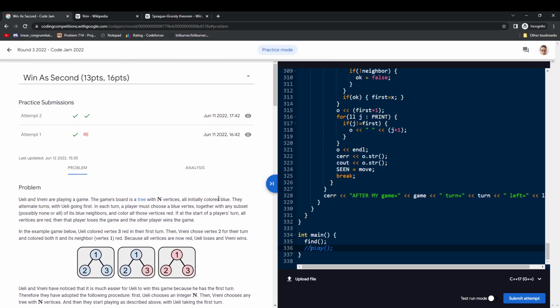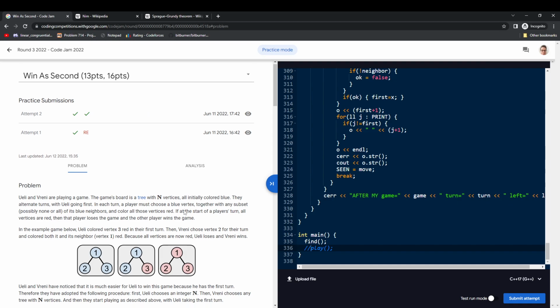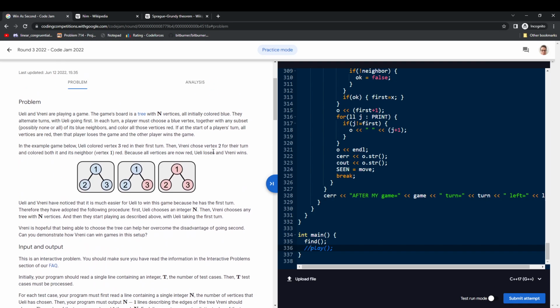All right. I wanted to talk about the last problem from Google Codejam Round 3, which I thought was pretty cool. It's an interactive problem where you have to play a game against the computer. And the game is you have some tree on n vertices, and every turn, whoever's turn it is gets to pick a vertex and delete that vertex and any of its neighbors. And if you finish deleting the entire tree, then you win.